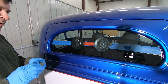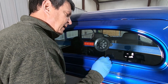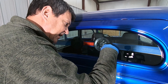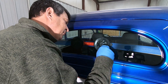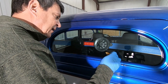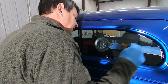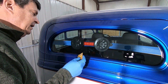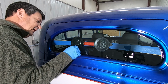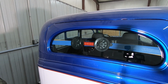All right, this is the best part about doing this, is you get a little bit of stuff squeezing out. And it always seems to me like, man, with this window urethane, when this stuff starts coming out of here, there's no way you can keep from making a big mess with it. It's just black, nasty little stuff. So we just embrace it, start cutting it off, and we'll start cleaning it up here. We got to get it where it's even all the way around this thing. It's kind of the hard part. And then it starts really just going nuts on you.